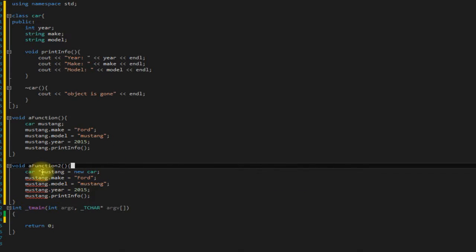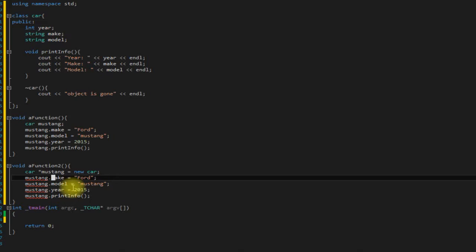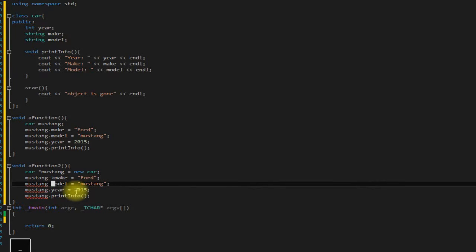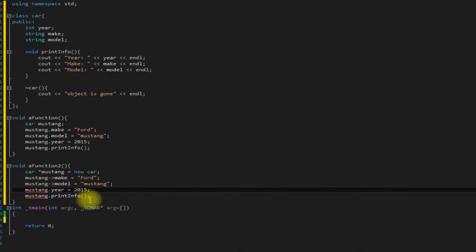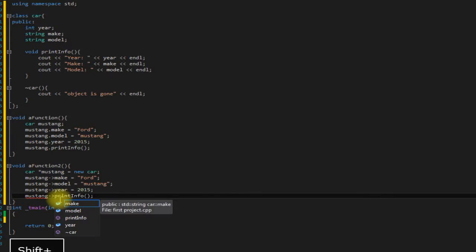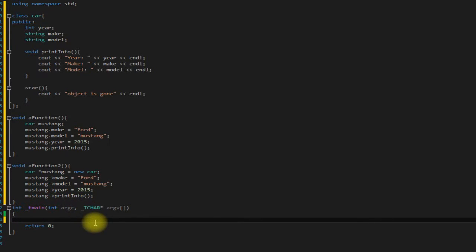And since we are accessing these attributes and methods through a pointer, we don't access them using the dot or access operator. We access them using an arrow type deal. So we need to change all those to an arrow. And then of course call our functions.